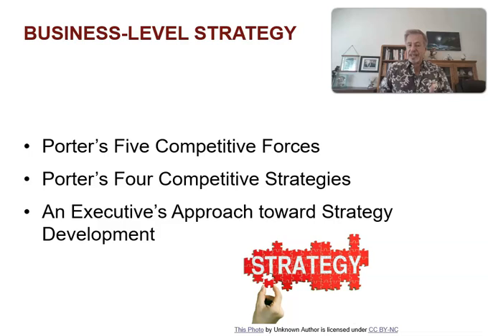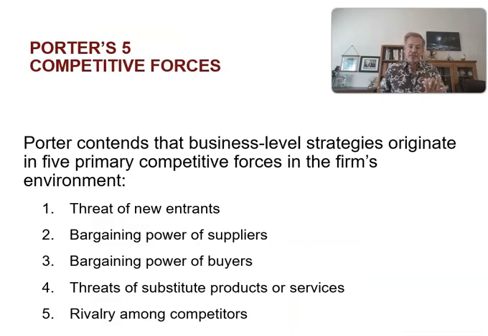So let's take a look at the competitive strategies and the different forces that are out there, and how we have strategy development. Porter contends that there are 5 different competitive forces in the environment. Threat of new entrants, bargaining power of suppliers, bargaining power of buyers, threats of substitute products or services, and rivalry among competitors. You know, this sounds a little bit like VRIO.